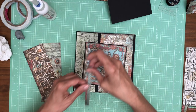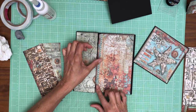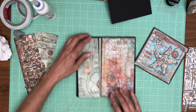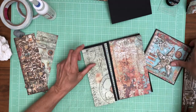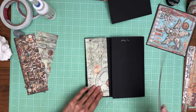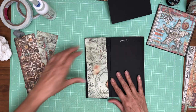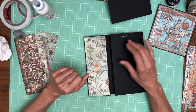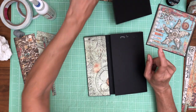And then this piece is gonna split the two. So I've got that, that's gonna lay down in the middle. So I think I'm gonna go with this lighter green piece. I'm gonna go ahead and get that glued in. Set that back over here. And then when I open it up, we'll go ahead and get this strip in. So let's see, looks like we're ready to go, except we need ink.